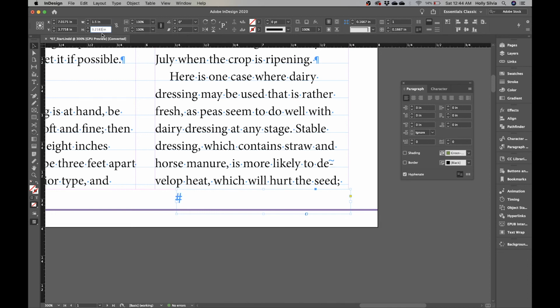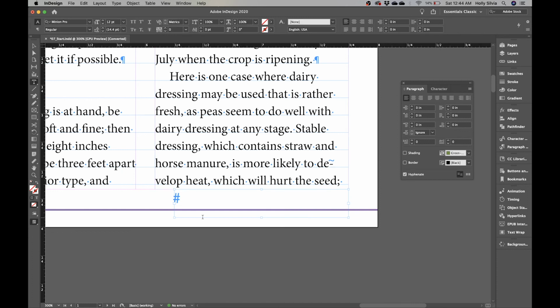So I want width to be 1.5 and height to be 0.25. And then I'm just going to reposition this so that the right edge lines up with the right edge of the previous text frame and the top edge of the frame is butting up against this frame here.